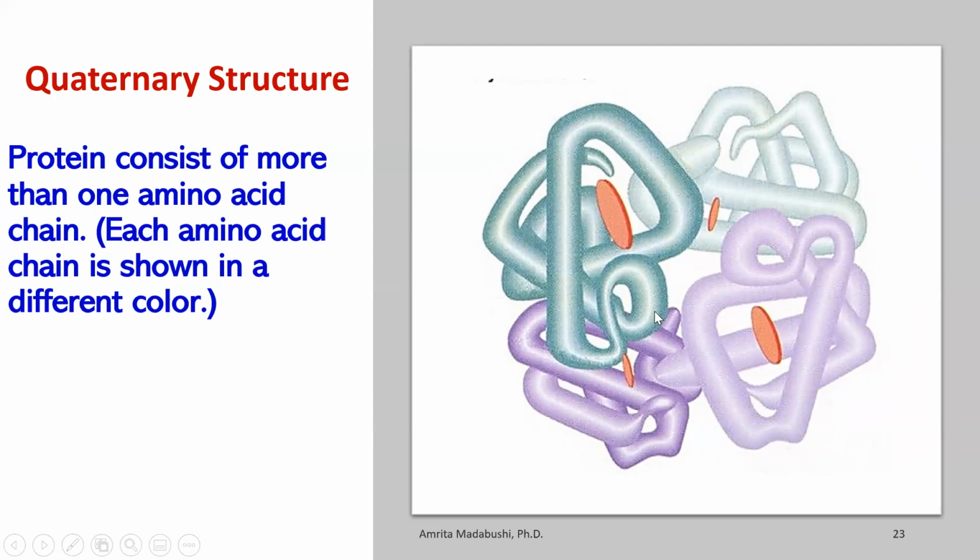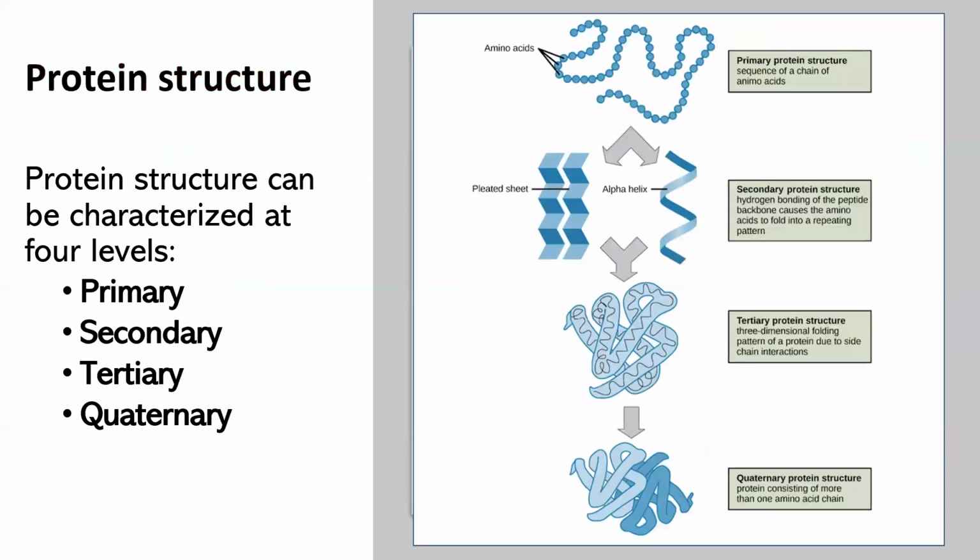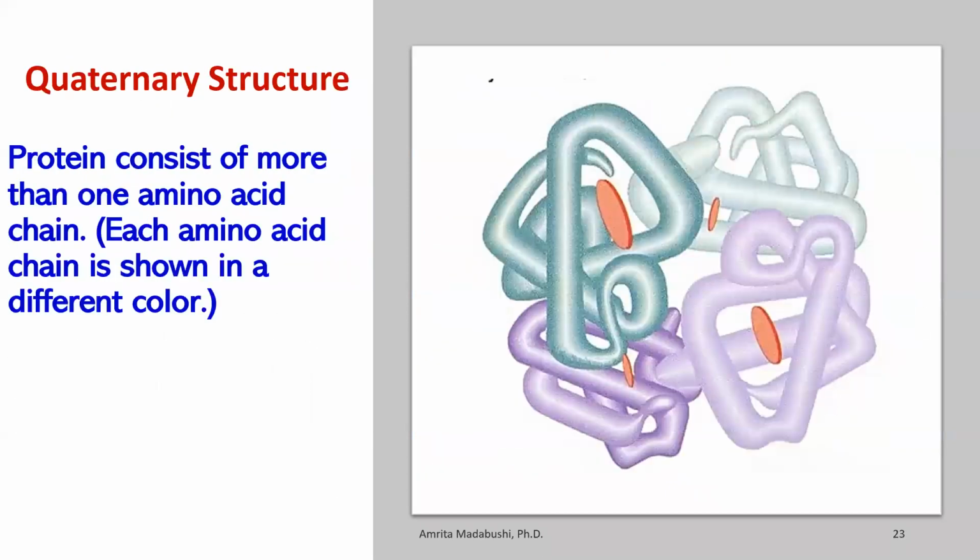So there is not just one chain making one protein, sometimes multiple chains can. There is no hard and fast rule. There can be trimeric, tetrameric, or dimers, where dimer means 2 chains coming together, tri means 3, and tetra means 4. So there can be all these different variations. All you need to know is that there are 4 different levels, and these 4 levels result in a protein structure and shape that is active, and that will result in a certain function. And we're going to very quickly see now the roles of these.